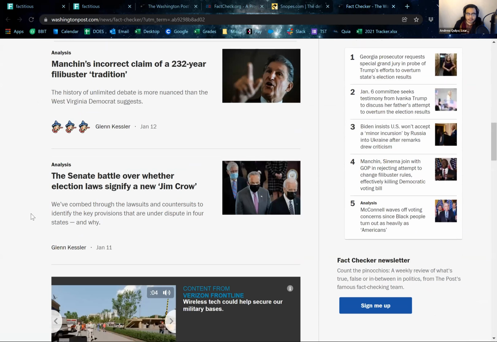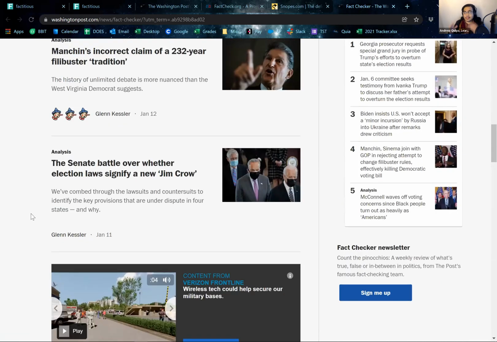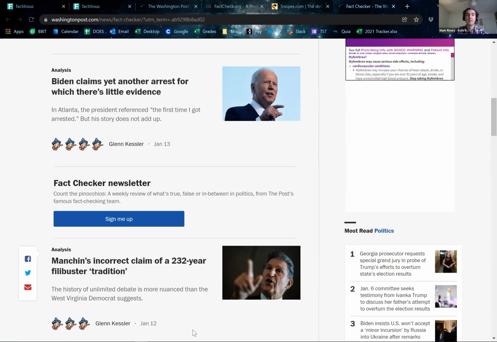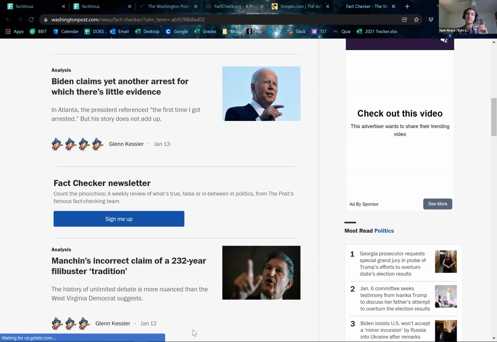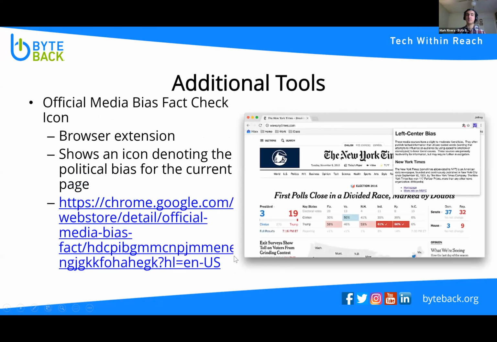A lot of their stuff, of course, is also going to be politically focused because, like I said, that's where a lot of bias can be found. One thing to note, though, they have this Pinocchio scale. The more Pinocchios you get, as you might imagine, the bigger the lie. But they'll explain why they gave X amount of Pinocchios. In some cases, I've seen stories where they say this is just a one Pinocchio because the person gave all the right facts, but the conclusion they came to based on the facts was a little bit off, contradicted what experts were saying, right? So it's an interesting read, to say the least, if you go here. But I think they're all great resources that Andrew is sharing and suggesting, including this next one.